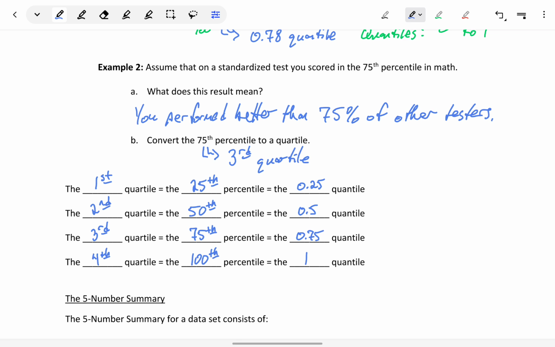We start with the idea that we can break it up from 0 to 100%, with that measure being how much of the data is less than that value. We can convert between percentiles and quantiles, where a quantile is just that percentile divided by 100. Or instead of talking about that range from 0 to 100%, we can talk about taking all those data values and chunking them up into fourths. And that gives us 4 quartiles, I'm sorry, 4 different scores that chunk our data into those fourths.